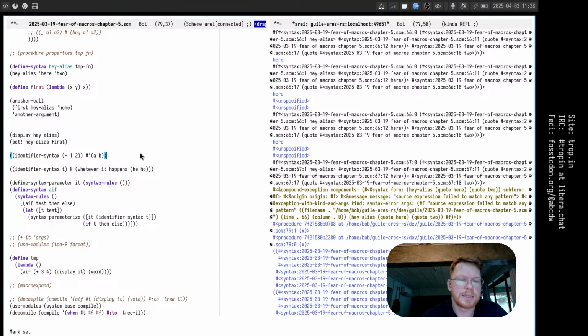So that means that basically our identifier syntax will provide the following result: plus 1 2 b. That is the transformation that happens after you use identifier syntax in this way. You provide an arbitrary expression, you get this transformation.